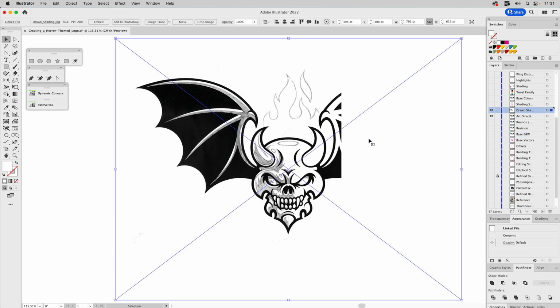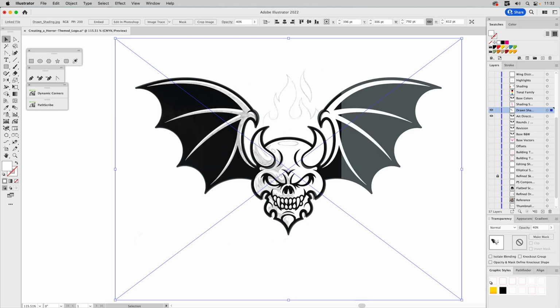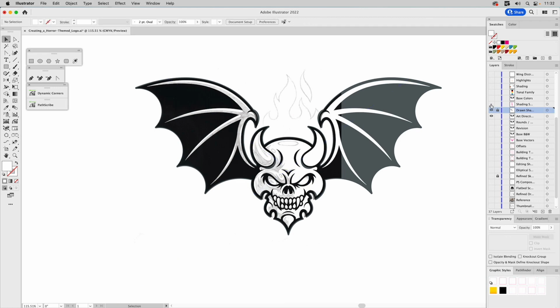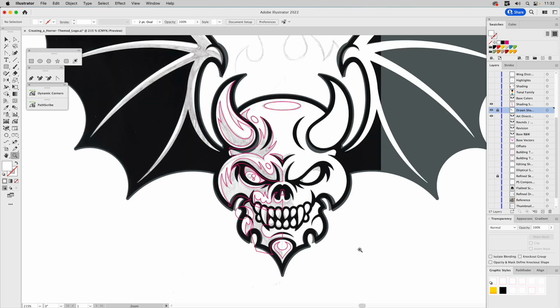This is where I'll take it, scan it back in. Once again, using a flatbed scanner, I'll go to transparency. And usually on a print like this, I do about 40%. If you do 15, it tends to be a little lighter. I'll lock the layer and I'll use the same principle to build on top of those drawn shapes to figure out how to pull off the shading and the highlighting. This image on top is a highlight.